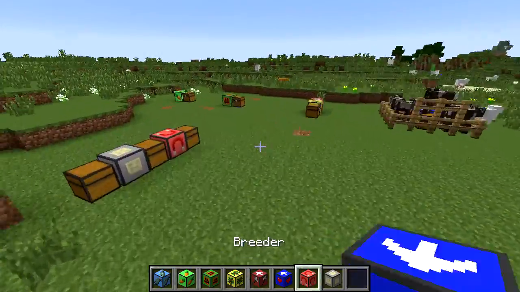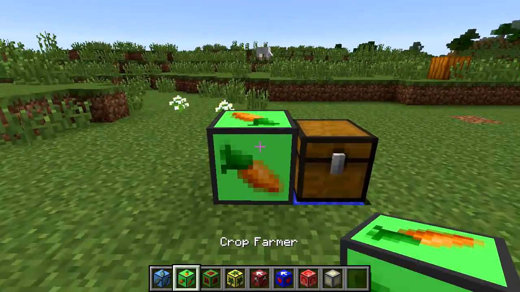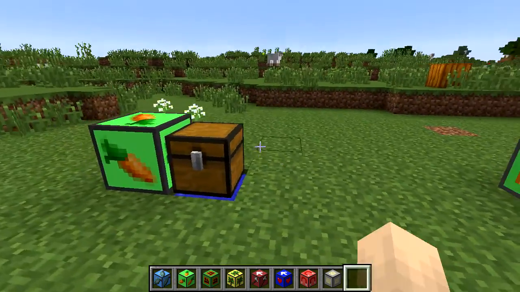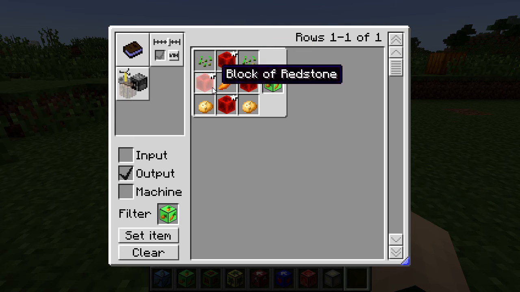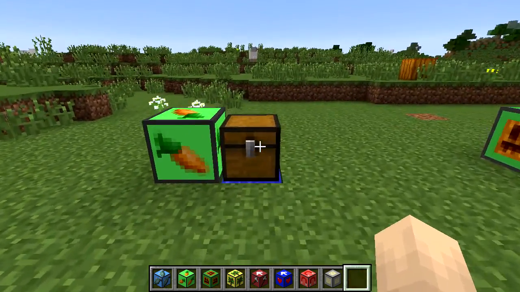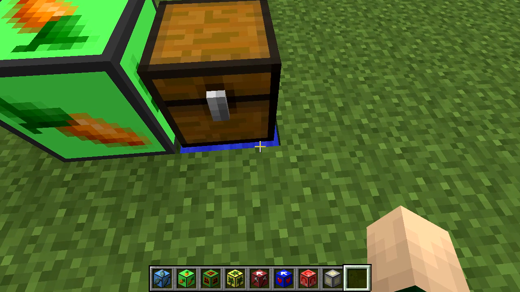Now, let's talk about over here the next two blocks it adds, which is the crop farmer and the big crop farmer. The crop farmer is crafted just by taking 2 seeds and 2 potatoes, and then 4 redstone and a carrot in the middle to make your crop farmer. Place that down again with the chest next to it, and I placed a block of water in there because crops need water to harvest better.